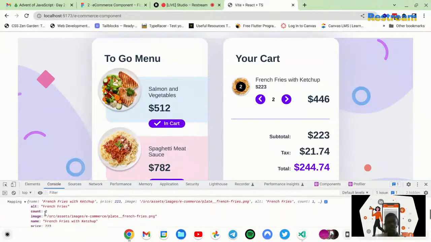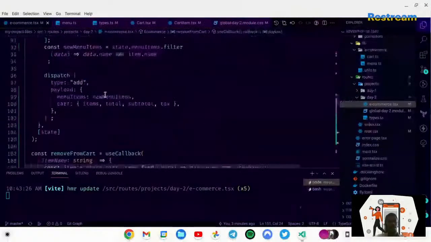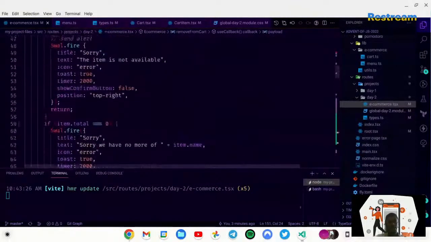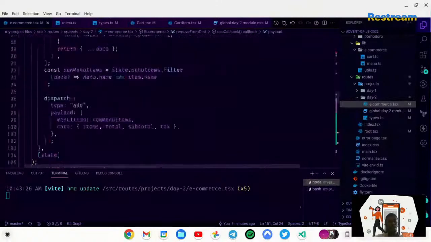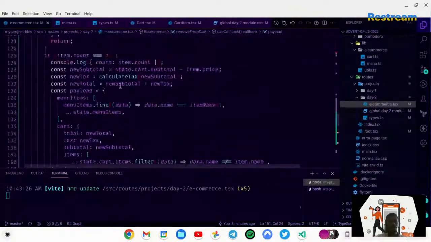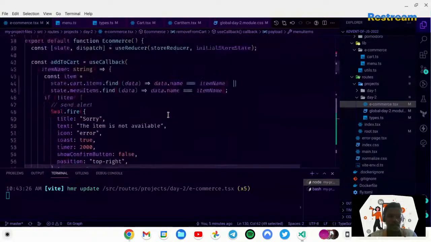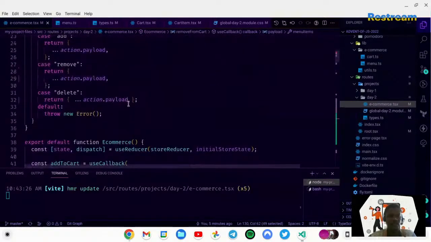It looks like when we are adding to the cart, some sort of a state is maintained. So that is what I'm thinking, that the state that is being sent into the, and when the item is deleted, I look through the menu items, right? I look through the menu items and then I add that particular item. Let's look at the delete once more. Yeah, it just appends the payload.